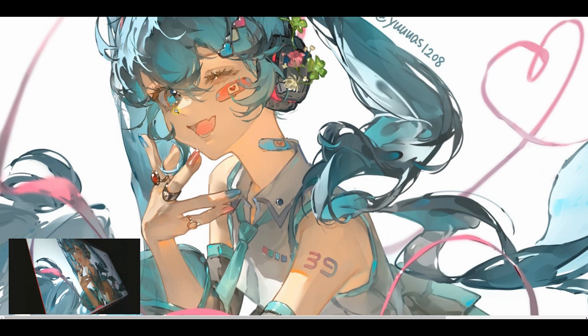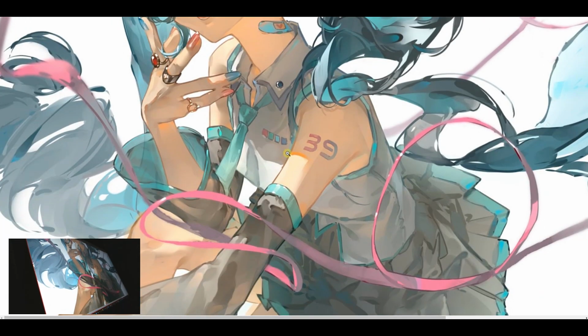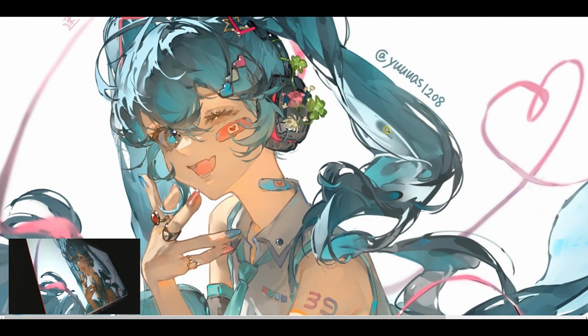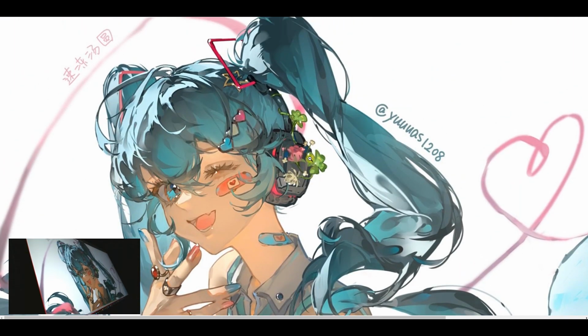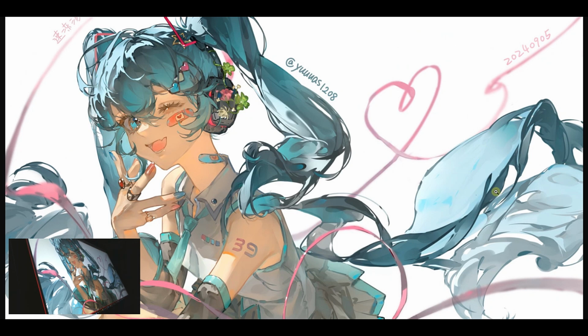Yeah, the nose is always tricky. They even add nose holes or nostrils. The inner mouth has a lot more anatomy being shown than the actual nose. We have a fang there, so that's pretty cool. And I do see some oranges being used, subsurface scattering, right? And again, that emboldened line in the edge. I do think they mainly use a basic round brush, and then on top of that, a mixer brush or a blending brush to get these soft edges. But you can tell they're more of a painter than a drawer, I guess, because they use less lines. But look at the hair, look at the swooping nature of it. It's so cool to look at.